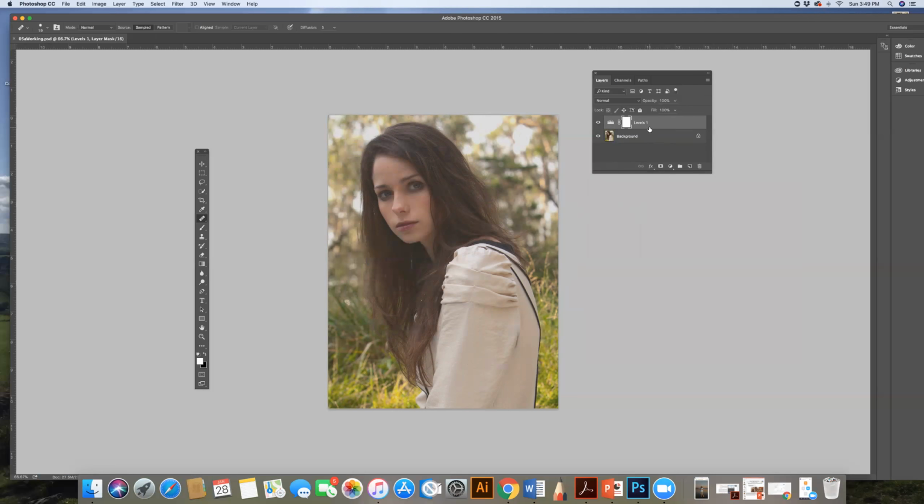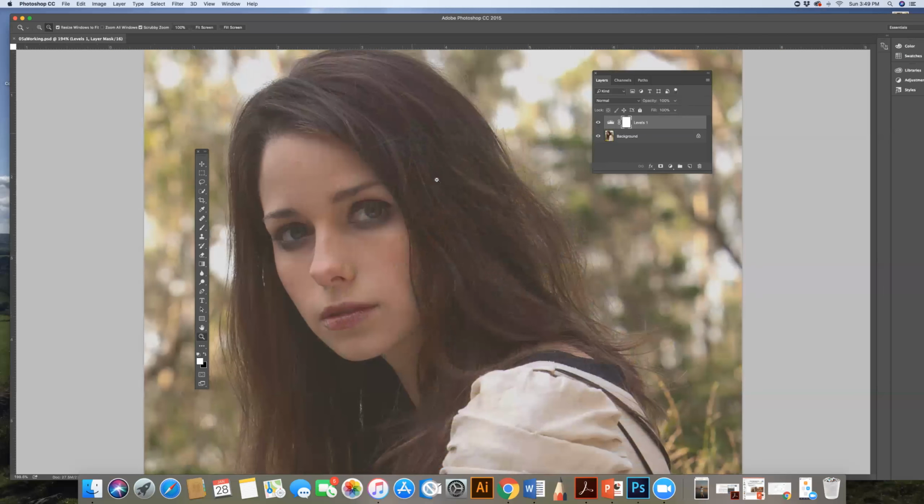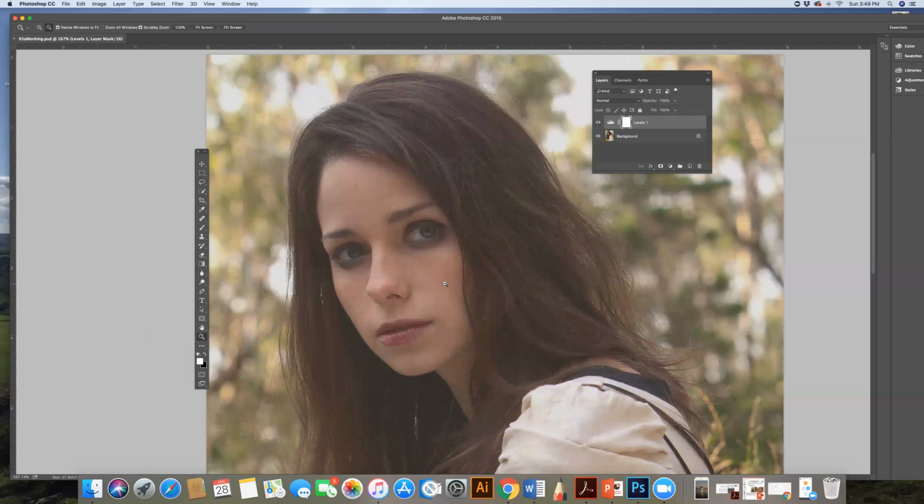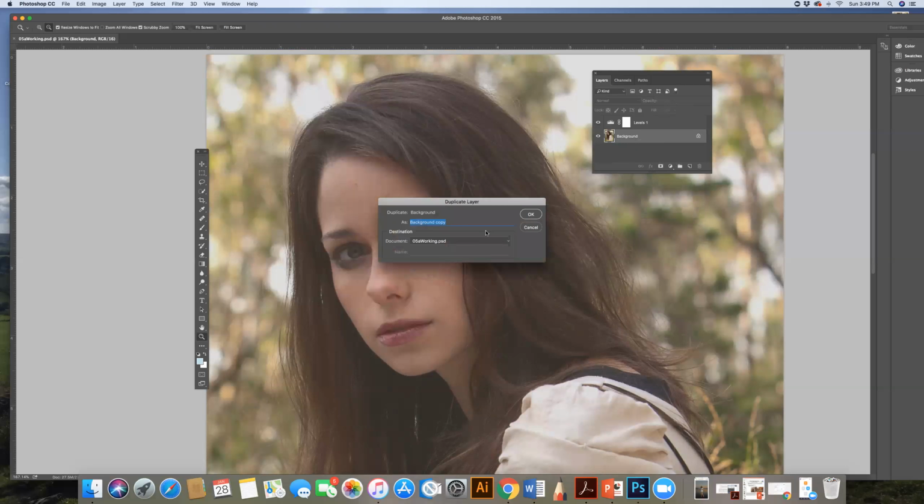Our next goal is to start some image editing. I'm going to zoom in on our model's face, and just to take a look at what we're trying to achieve, I want to remove these stray hairs that have swept into her face. We're going to be adjusting the dark makeup that is under her eyes, and we can remove some of these fine lines around the mouth as well. We want to start first by clicking on the background layer and creating a duplicate layer. I'm going to label this Corrections and press OK.